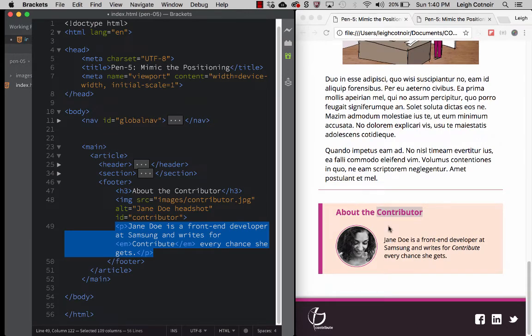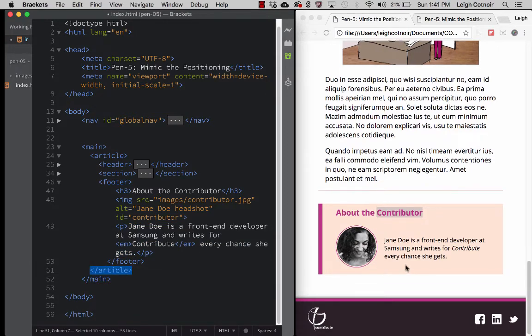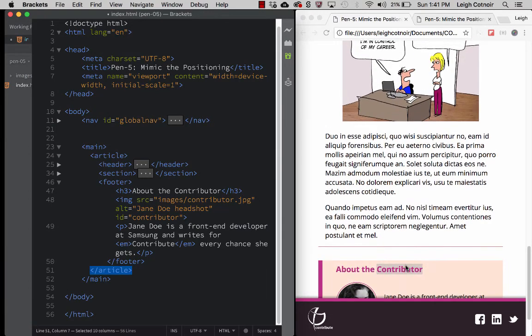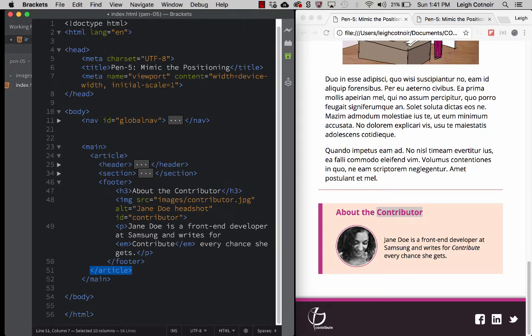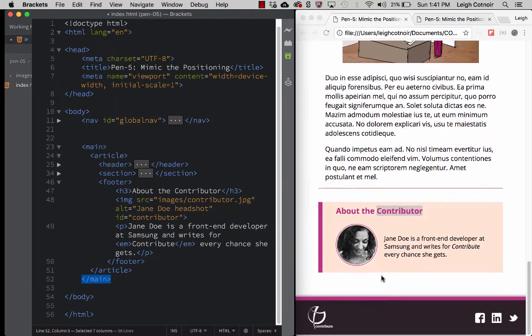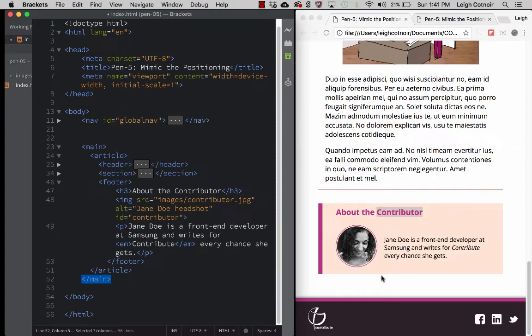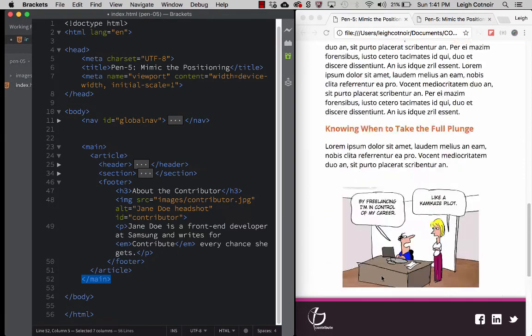You'll also notice that even though that's the end of the article, it still has to come up high enough so that it basically clears this sticky navigation. If I didn't have enough padding at the bottom of, say, the bottom of main or the bottom of the article, then this would actually get sort of trapped right about here. And I wouldn't be able to scroll any higher because this would just sit right on top of it. So that means that I would also need to pad the container element that this footer is in. So I could either pad, as I said before, the bottom of the article or the bottom of main to make sure that it still has a scrollable area that can come up high enough that I can always read that information. So this is how we're going to start.